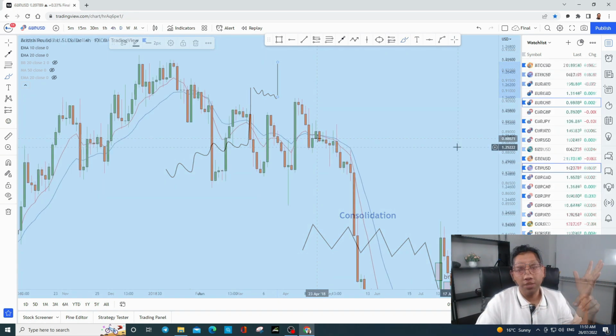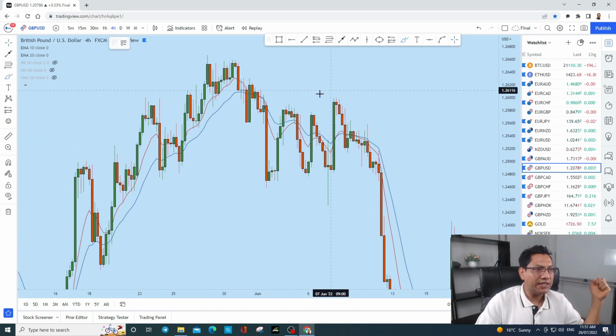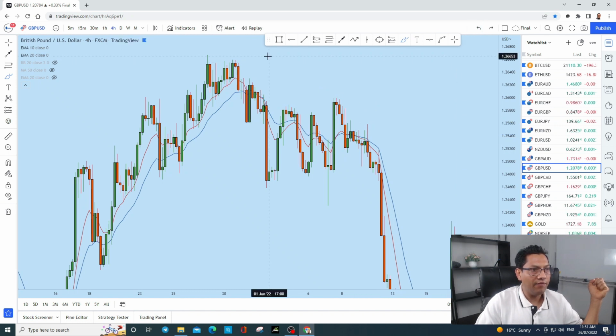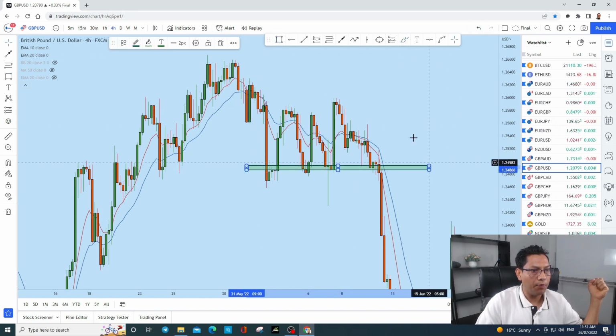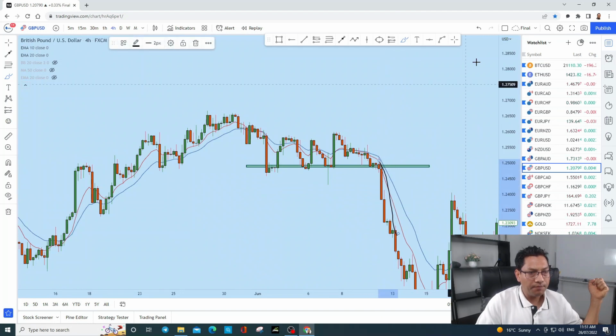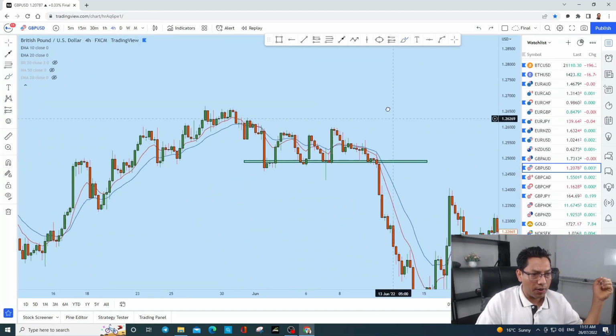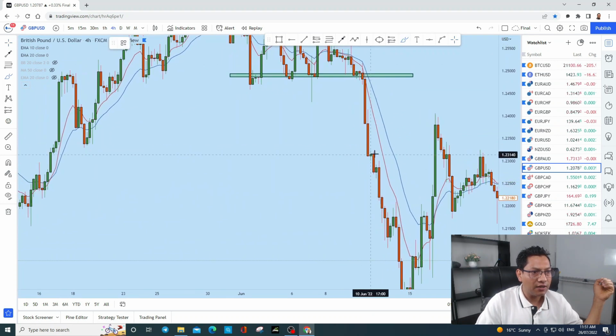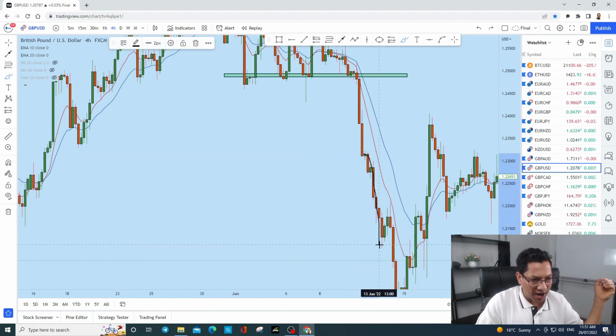Now look at this one here, British pound US dollar. You can see that the price was consolidating for a certain period of time, creating a series of lower highs on this level of support. You can see that this is a level of support, and finally what happened, the price broke out from this level of support. It's a strong breakout, right? Now when you see this kind of strong breakout followed by smaller candles being created, this is a smaller candle, a smaller retracement, and then what happened, you saw the price have another breakdown.